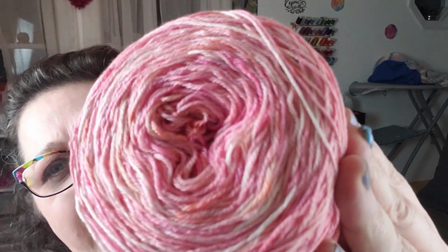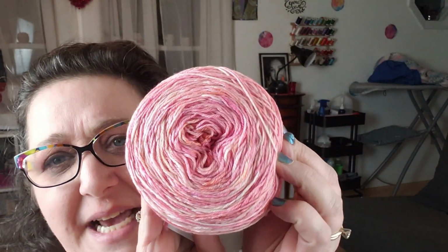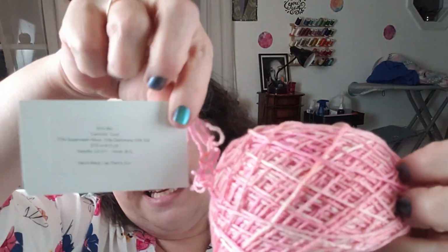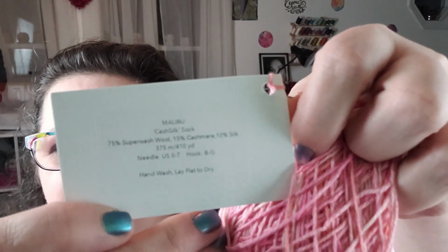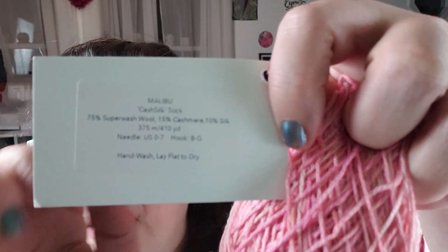So this is what it looks like. You can kind of see, this is all hand-dyed yarn, and it comes with a little tag. And on the back, it gives you all the details about it. So I'm going to hold this up. Hopefully it will focus. Hello. Focus is a thing, camera. I'll read it to you.